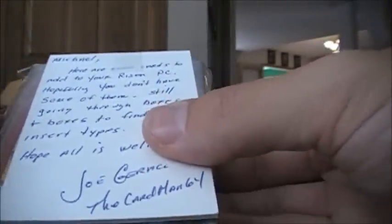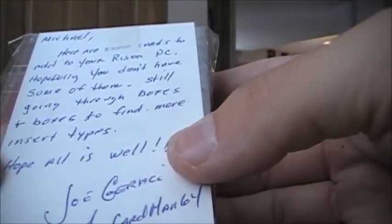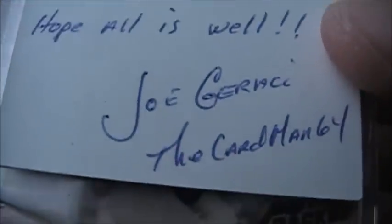I'm sure it's going to be more of the Andre Rison stuff, because he mentioned he had it. Michael, here are some cards to add to your Rison PC. Hopefully you don't have some of them. Still going through boxes and boxes to find more insert types. Hope all is well. Joe.